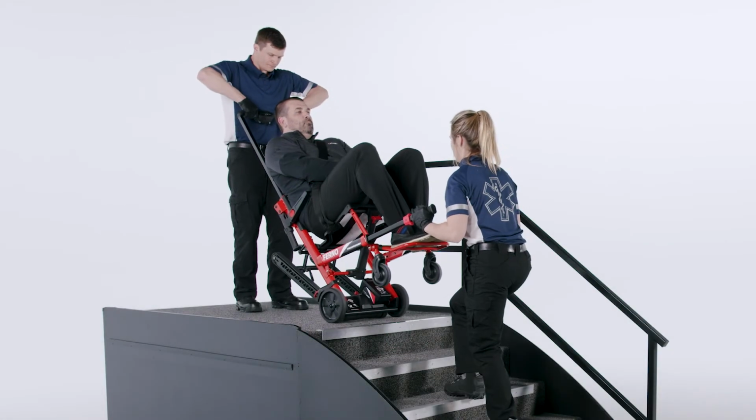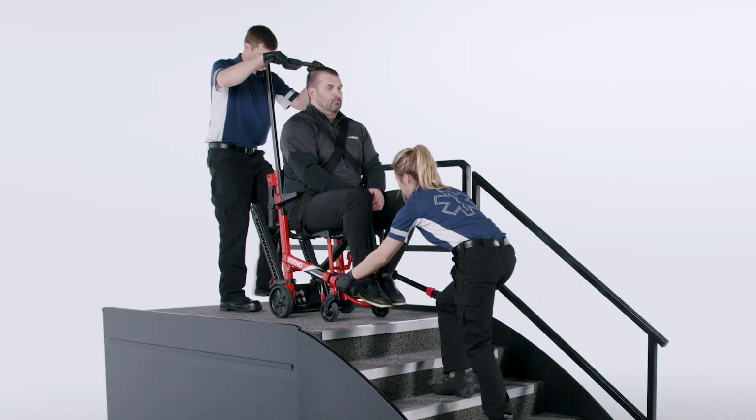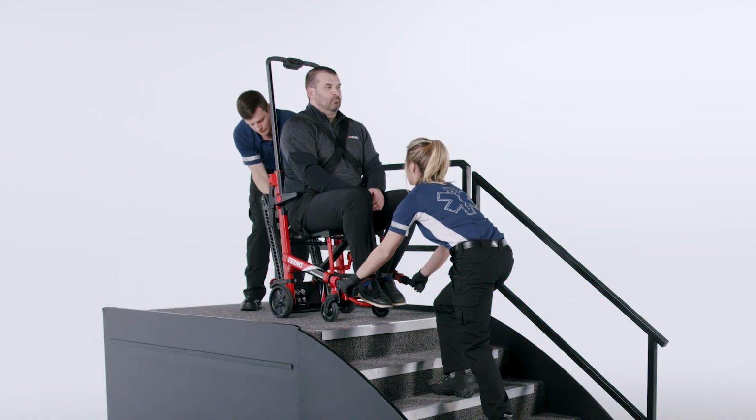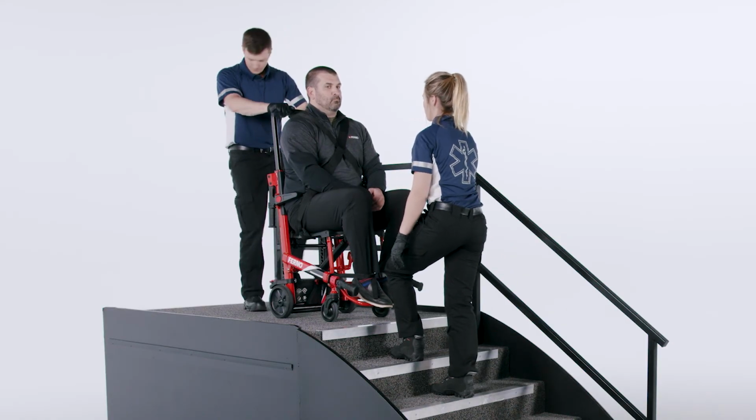At the top of the stairs, tilt the chair onto all 4 wheels as the operator stops pressing the ascend button. Retract the lift handles, adjust the lift bar, and close the track system.